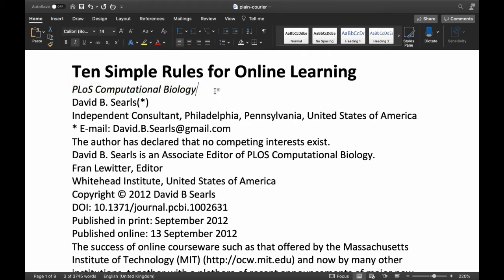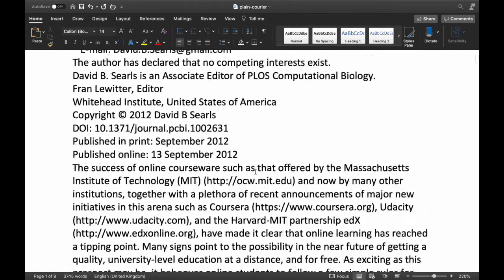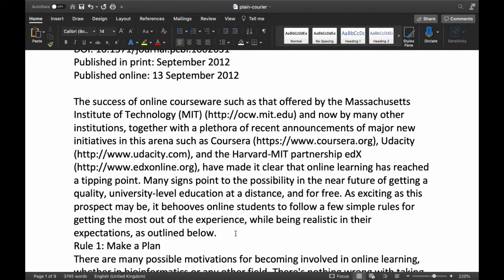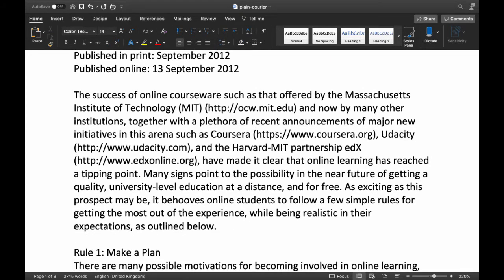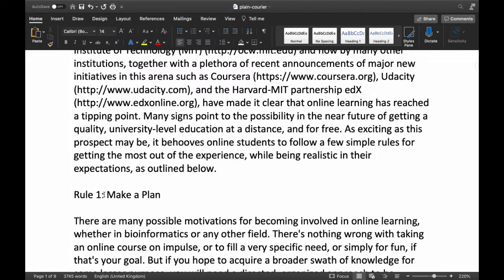We may make an empty line to separate the journal from the author. And in fact, we would like to put empty lines or some kind of spacing between paragraphs. And when we have a section, we would like to mark it with, let's say, bold letters.